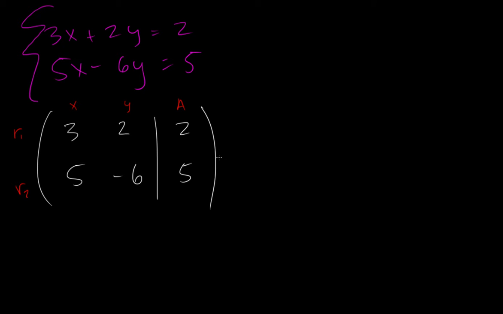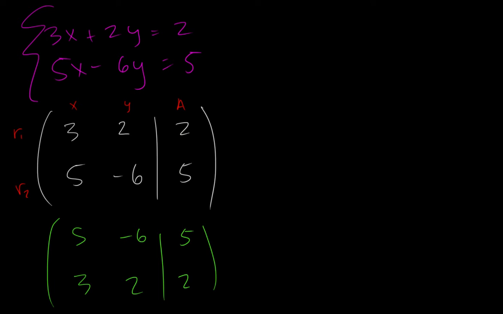So what we could do here is swap rows. If we think it would be easier to have row 2 on top of row 1, we can do that, and we can just rewrite it like this. And that's the equivalent of just moving these equations on top of each other, and that doesn't change the values within the system.